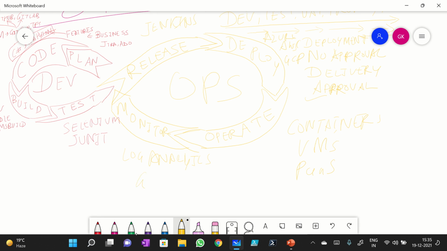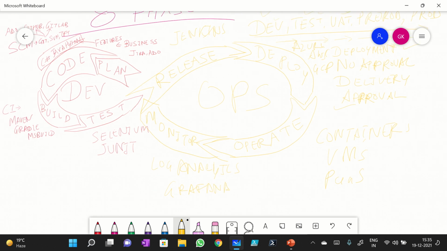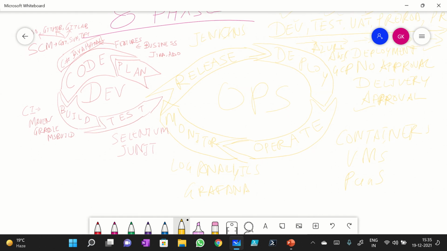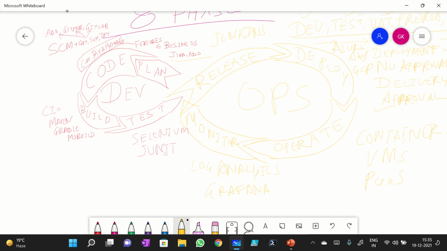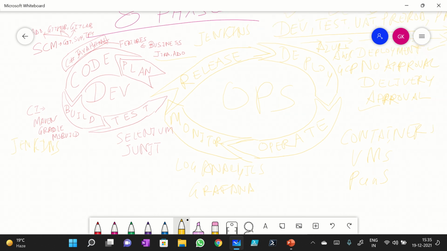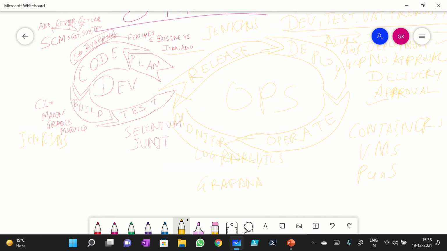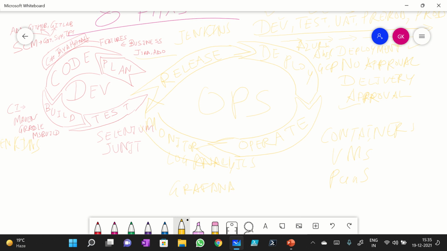So there are a whole host of things in the market, in the industry, that you can use. With the advent of cloud and the tools, right? Because you see these tools everywhere in the process: from the very beginning, you see Jira, ADO, Git, SVN, GitHub, and here also you see Jenkins is a part of the CI process. So in this entire process, there are so many tools. I'm not mentioning many of them; maybe I'll put it across in a different video. But there are so many tools involved here, and cloud is the main driver here.